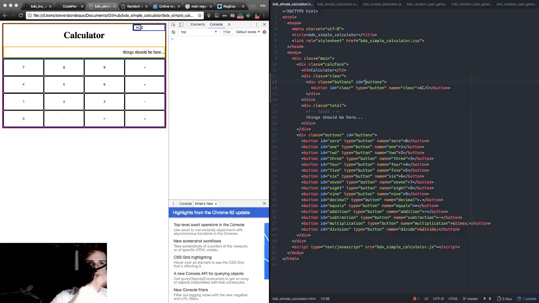So this should be different. So this should be clear button ID, all clear. We're going to call it all clear because we can. All clear, which means we can get rid of this div. Thank God.